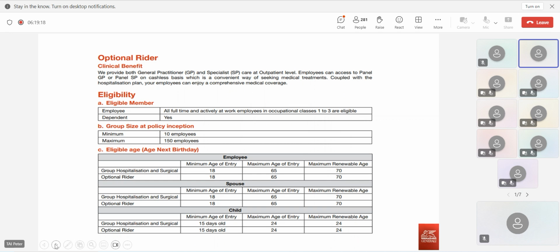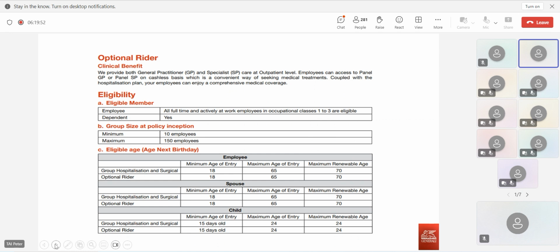Minimum age, okay, is 18. Meaning what if the employee is below 18? I'll tell the client, sorry, if your employee is below 18, actually you are in breach of our Workman Act, because people below 18 are considered minors, and minors are not supposed to work. So they can only employ people who are 18 and above. Okay, so that is the first reason why the entry age is 18.